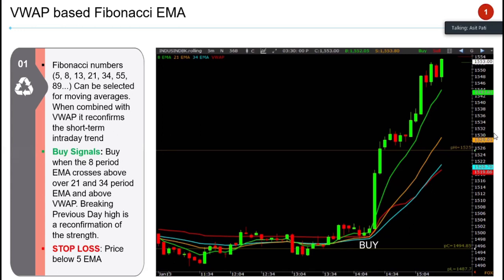Now what we need to do, once you spot this, once you know this is a trade you need to take, is how you add quantity. This is important, so pay some attention. There will always be some mother candle which forms the basis of bullishness or bearishness. Once the 5 EMA, 8 EMA, 21 crossover is done and the 34 is done, and VWAP is up, jump into the trade with one lot, and wait. It also depends.